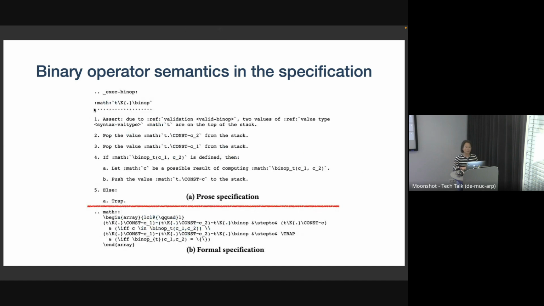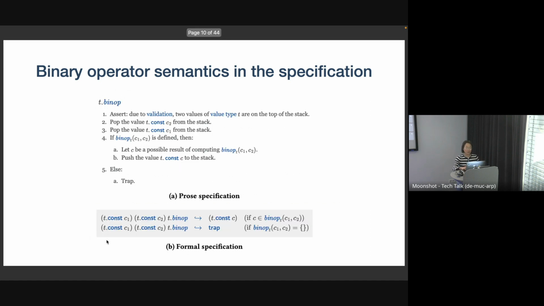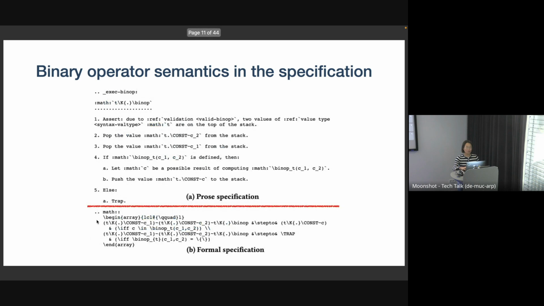For the prose specification, you need all the markup, and for the pretty operational semantics, you need to write LaTeX. In the beginning, one of my students wanted to parse this and tried for a month, and it was not for us. So we thought there should be something better than this.